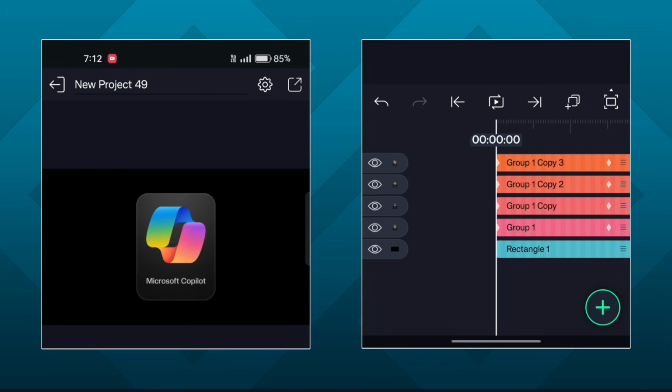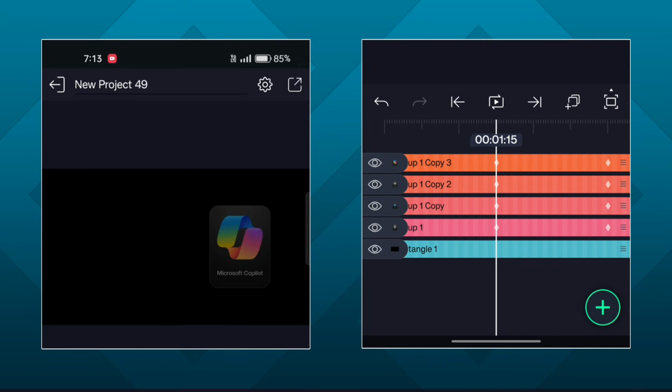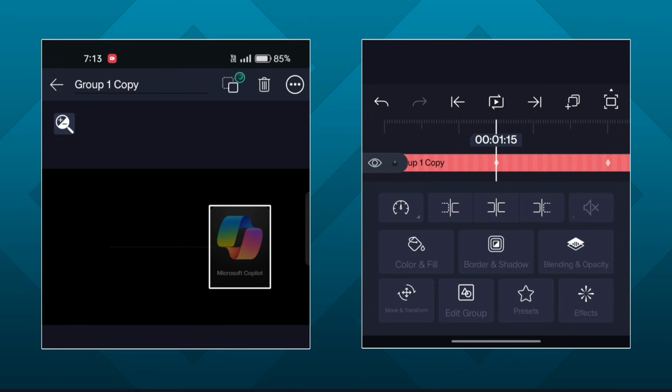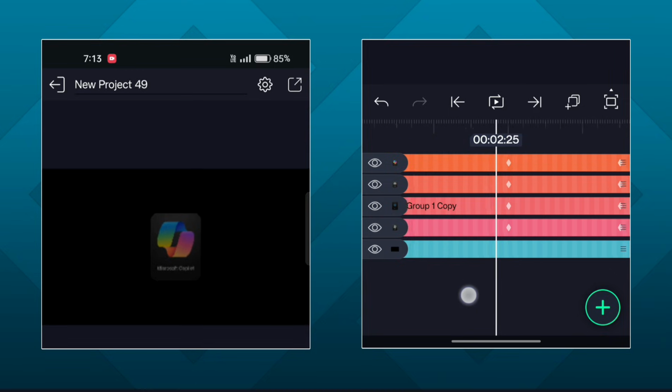So now to make them continuously rotating, first go to the second keyframe, which is at 1.15 seconds, and crop the second group from here. Now go to the third keyframe and crop the third group from here.